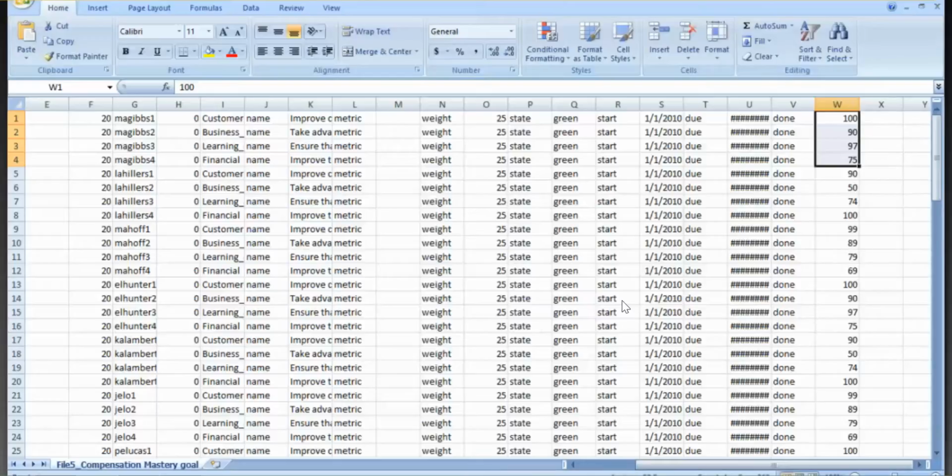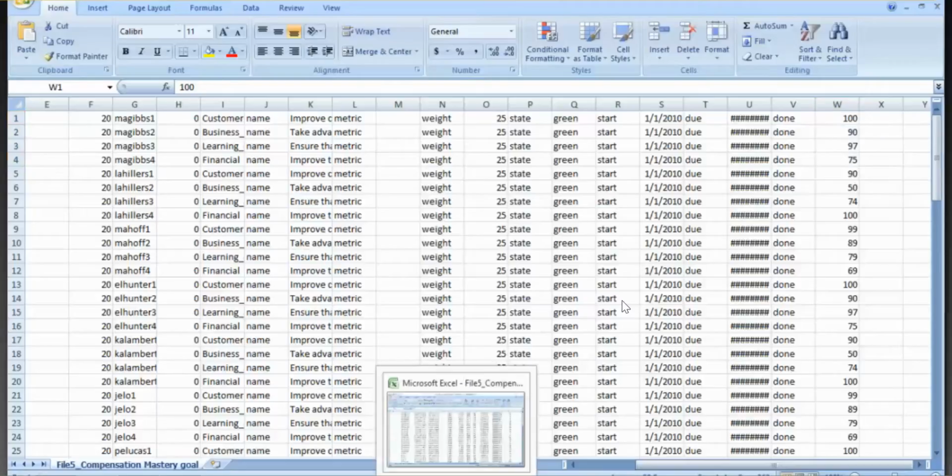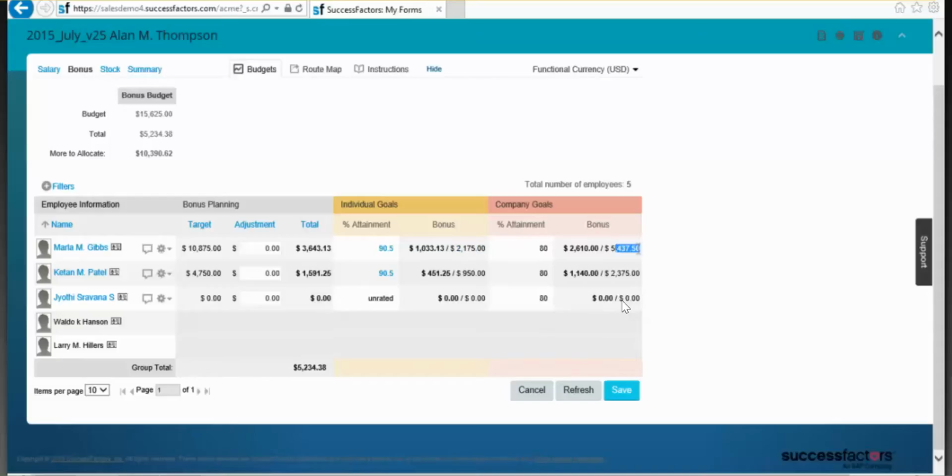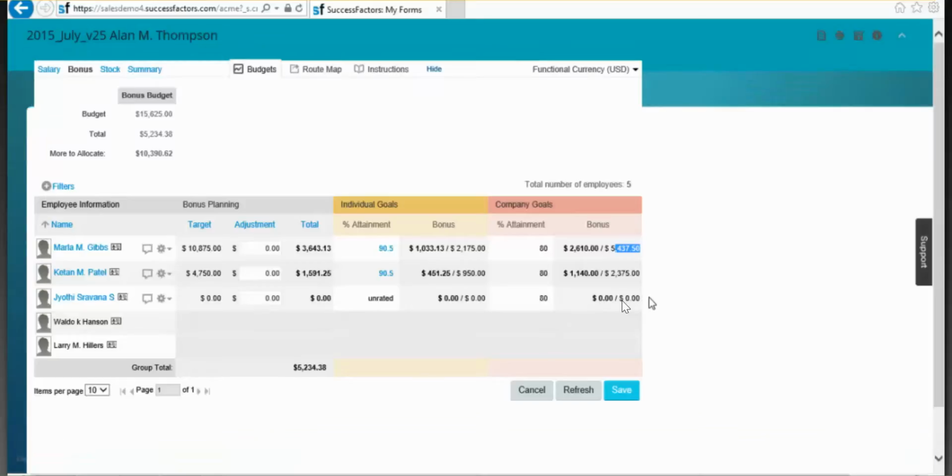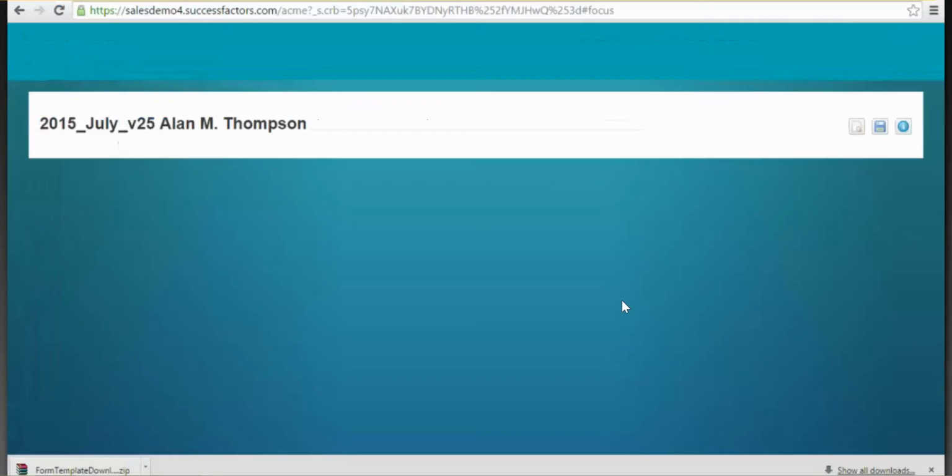So what we are going to do now is try to understand why this bonus value is not accurate. Why don't you see the complete 10,875 in the total values? If you look at it, currently there is 2175 and 54375, which is just like 70% or something of your total bonus target. So we'll go and open our XML to try and understand where this data is coming from.